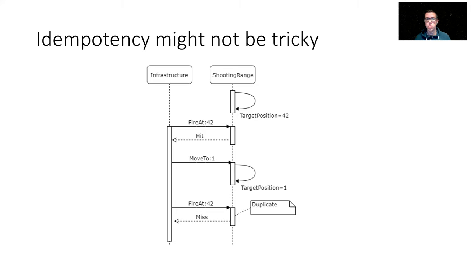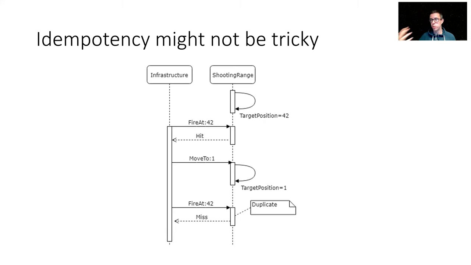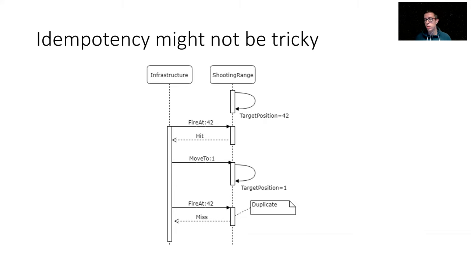A very common and standard solution to that situation is idempotency, which basically means that whenever a duplicate of the message is received, the end result of processing that message should be the same as for the first processing of that message. Very often this boils down to the message processing logic being deterministic. This is often the case in remote procedure call type of systems, when there is only a single message in flight and that call will be repeated over and over again until a successful acknowledgement comes in from the remote invocation.